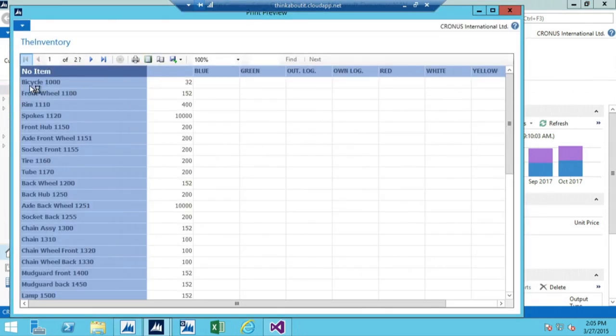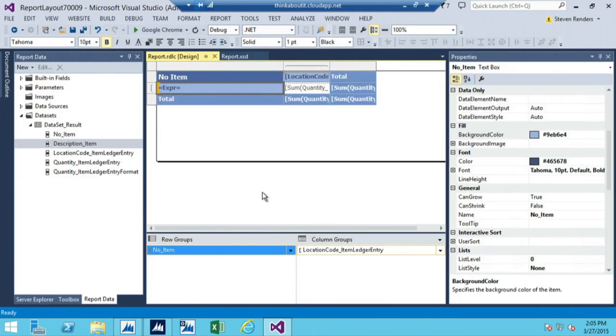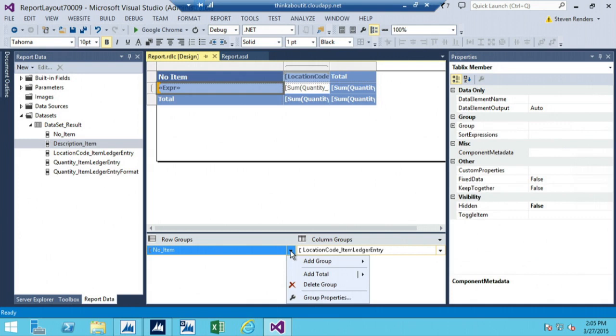And so now we can see there's a description of the item, we can see the number, and we can see the inventory fields. I'm going to make a few more modifications. So basically I would like to change the sorting. Right now it's still sorted on the number, but it's showing the description first. In order to do that, I will return to Visual Studio, and I'm going to do this here in the group. My information is grouped on item.